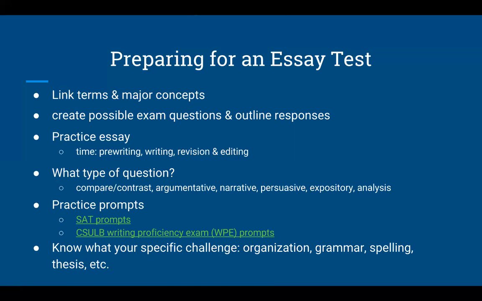Another thing that will help you prepare, and also help you answer more quickly, is to know the kind of question that's being asked of you. In English class, you'll learn about the different forms of essays. Some are argumentative, some compare and contrast, some are narrative, and a narrative is personal. It's an essay based on some kind of experience the writer has had. Knowing this is going to already give you some ideas for how to respond to a prompt.